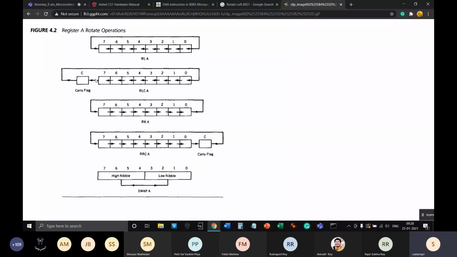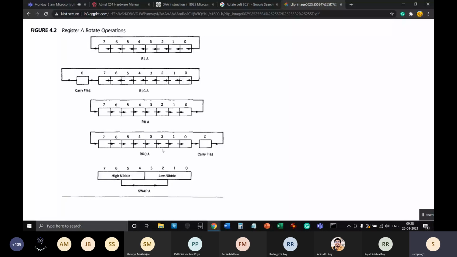For rotate left with carry and accumulator, the carry flag is placed to the left of the D7 bit of your accumulator, and the same thing holds for rotate right with carry. You can just draw it differently, but whether you make it next to the 0th bit or next to the 7th bit, it is the same location, right?